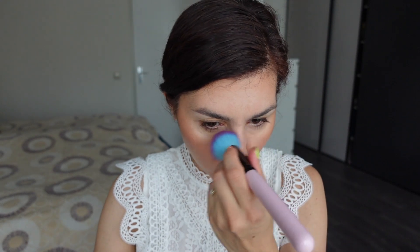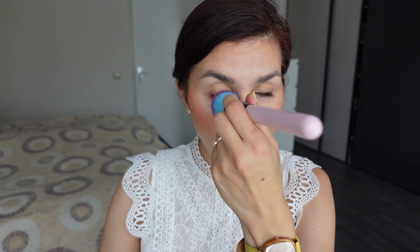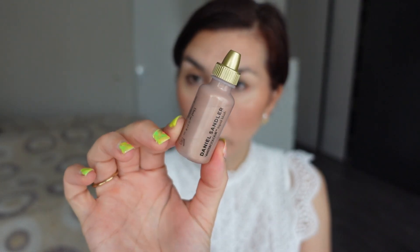I'm going to apply that more heavily where all my pores are because it blurs them really nicely. This is probably my most blurring powder I currently own - the Hourglass Veil is nice but it's much more of a natural powder, it does a little bit of blurring but not too much. This Charlotte Tilbury powder is really heavy duty when it comes to blurring. Sometimes it can be a little too much if my skin is dry, but right now in humid summery weather here in the Netherlands it works really well.